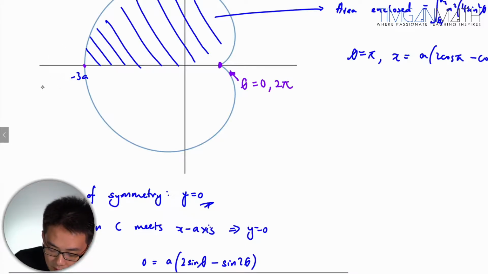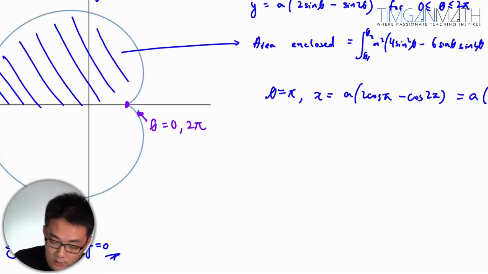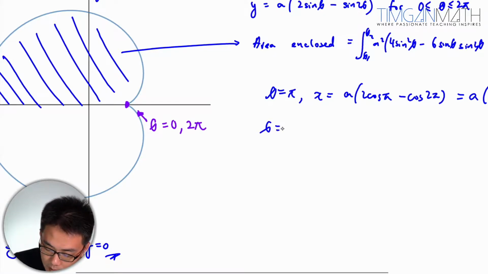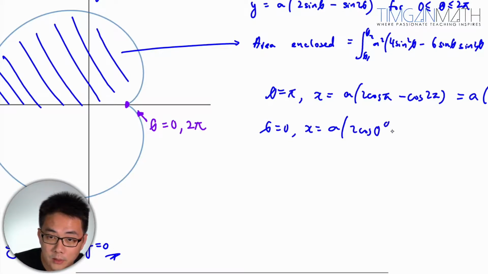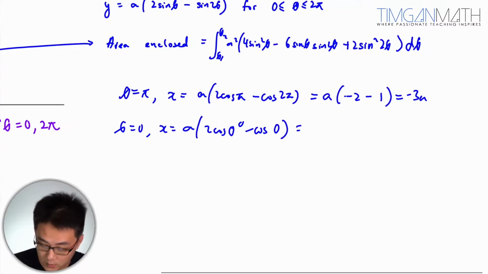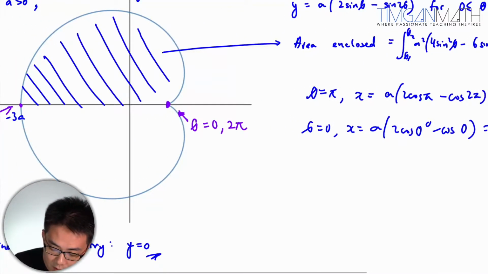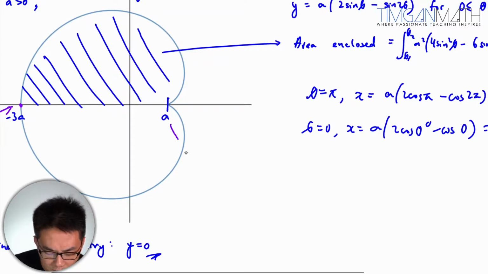Then after which this part here is actually theta. Okay, just remember that that's a corresponding point. After which you have got theta equal to 0. So x is equal to a times 2 cosine 0 minus cosine 0 here. Cosine 0 is 1. So this will just render as a. Okay, so check your calculator here. This is a. So this one has got, okay, it has two values here, but we will talk about that later. So this is 0 or 2 pi.